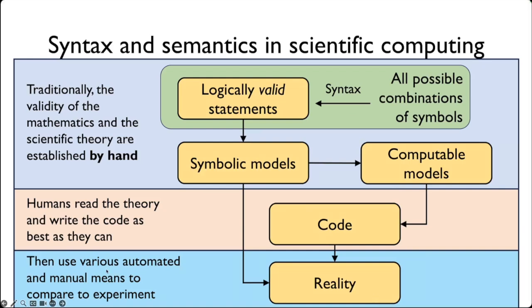I say various automated and manual means, okay? Because sometimes you might have some database of experimental results and you're going to say, I'm going to run my code and just check the numbers of my code outputs versus that. That would be an automated way to do it. But the construction of that experimental data involves some manual things. Sometimes we don't even do that. Sometimes I just set up in my computer, I'm going to run my simulation under these conditions.